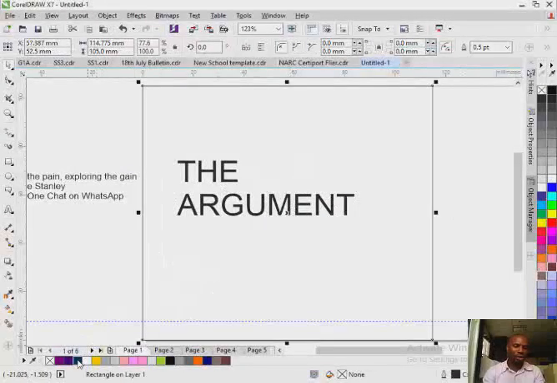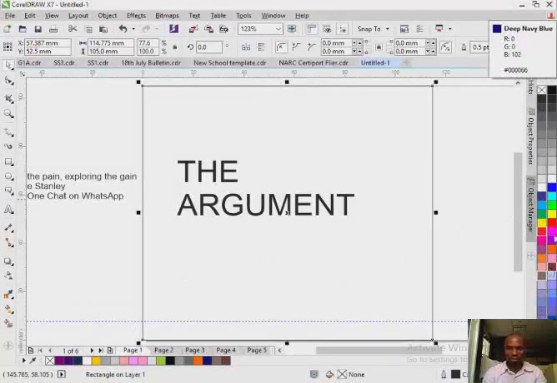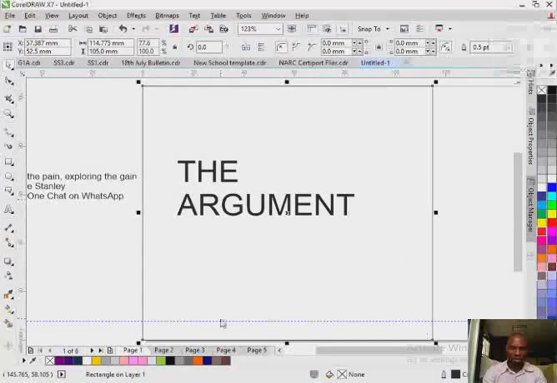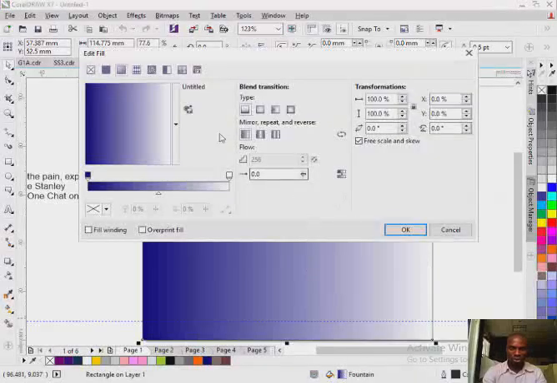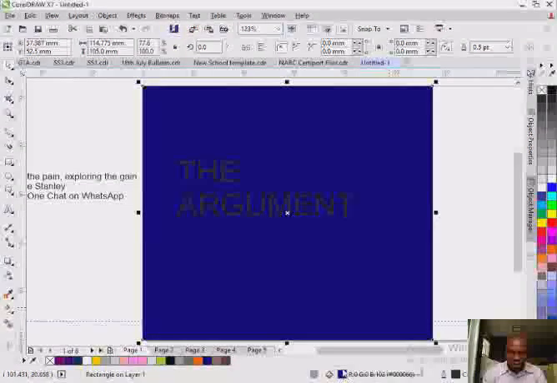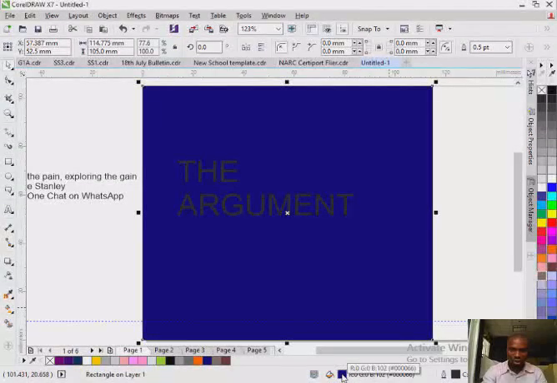Then my background, I already have my colors here. You can choose your color from your color palette anywhere around here, but first of all I change my color to blue. Then, because this is not the shade of blue I want, I come to my tool here, click either F11 to take you to your color fill or your color fountain, or you double click on the color at the bottom here.